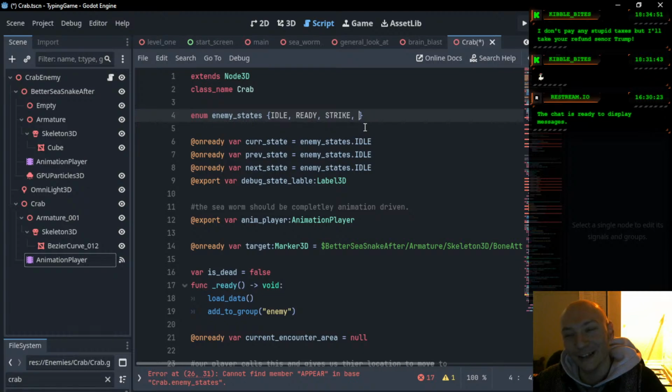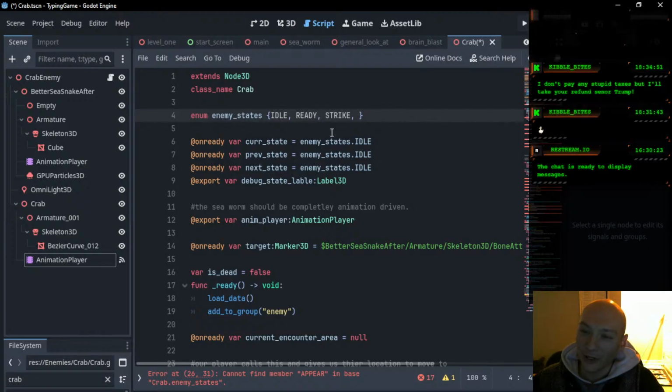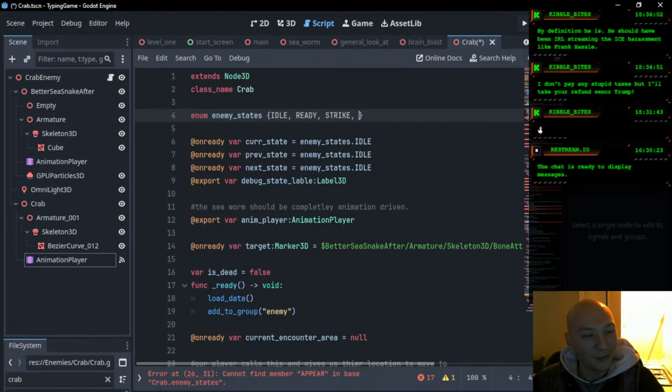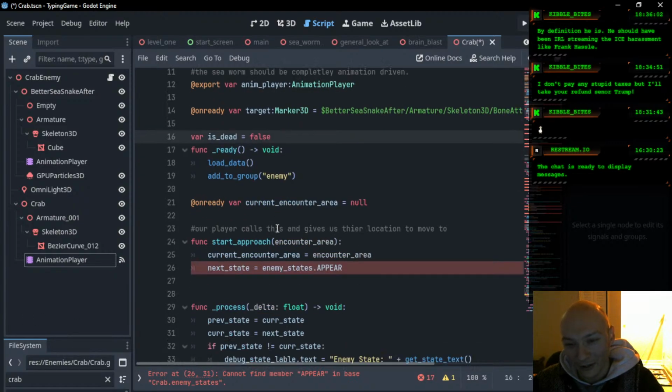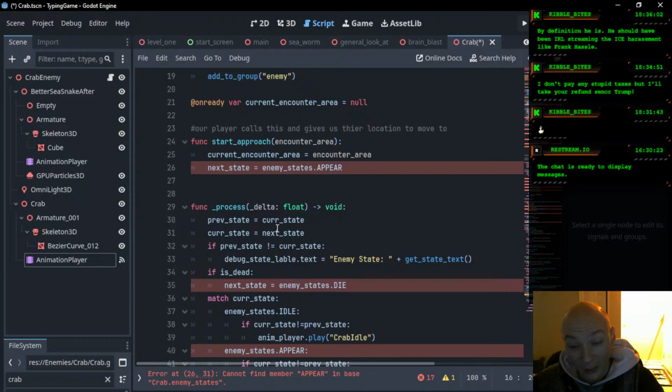Idle, ready, strike. I knew there were going to be so many memes as soon as I saw the picture of him. I was like, damn, dude, you couldn't have found a more Semitic looking guy. But not to be too, you know, I love Israel, but it's just really funny seeing that guy. Idle, ready, strike. Yeah, he should have been live streaming. What was he even doing? Live streaming it, I would have had more respect for that.